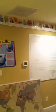Both of my kids are studying U.S. history this year. So at the top, there's just a very simple, elementary style timeline I got at a teacher supply store that just hits the highlights of American history. Then here I've just put a little binder clip up on the wall, and this holds several posters that I can just change out depending on what we're learning at that moment, and it allows me to not use up so much wall space.